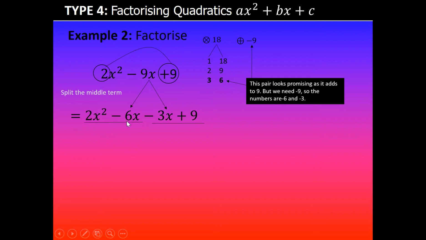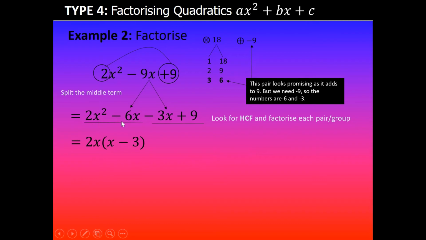The answer is yes, so I will put it there, and then it's easier for us to factorize because the ultimate goal is to get the two common factors in the brackets. So once I've got the groupings there, then I will look for the highest common factor and factorize each group.